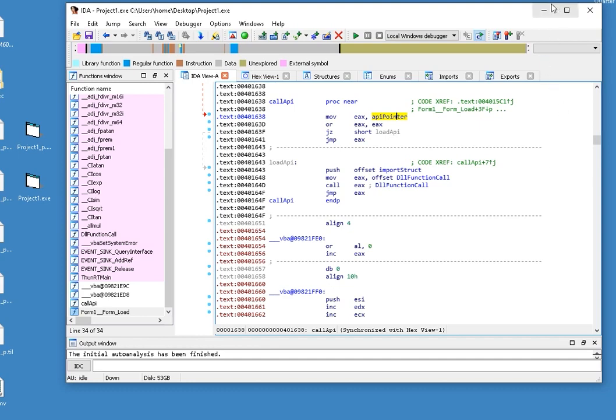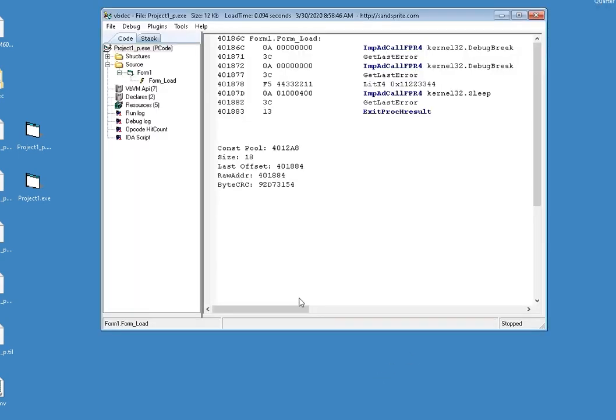So that gives us a little bit of basis of what a standard executable does. And now we want to know what the PCode executable does. So we've compiled this in PCode, and we've already disassembled it. We can see we have two debug break calls, with a get last error after each one. And then the second API call has an argument. That's why I included sleep in here, just to highlight a slight difference as we go.